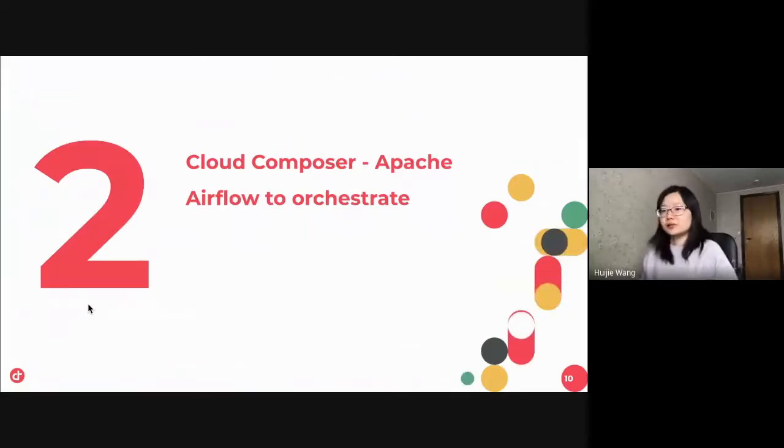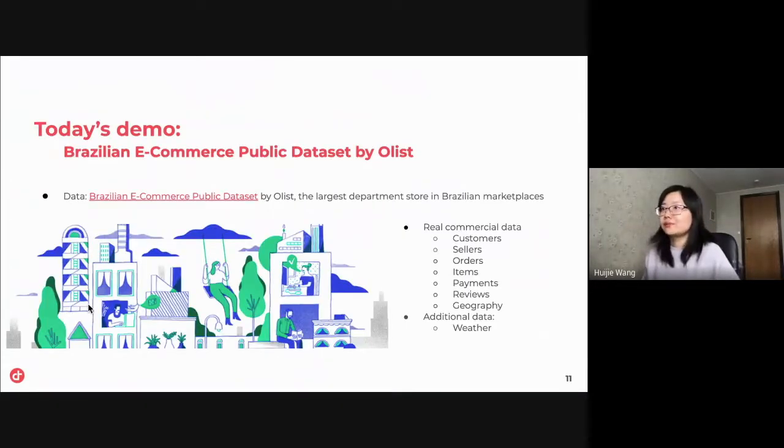Okay, so let's look closer into Cloud Composer and Apache Airflow, and how it does the orchestration. It's very cheap to talk, so today we want to build a demo based on the Brazilian e-commerce public dataset. It is a dataset published by Olist, which is the largest department store in Brazil. The dataset contains several dimensions, for example customers, sellers, and, in our demo, which is quite important, the orders.